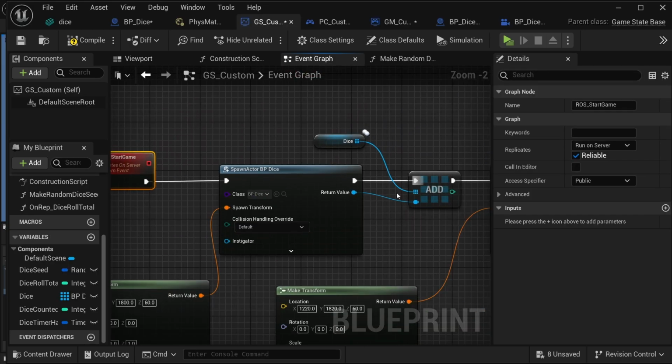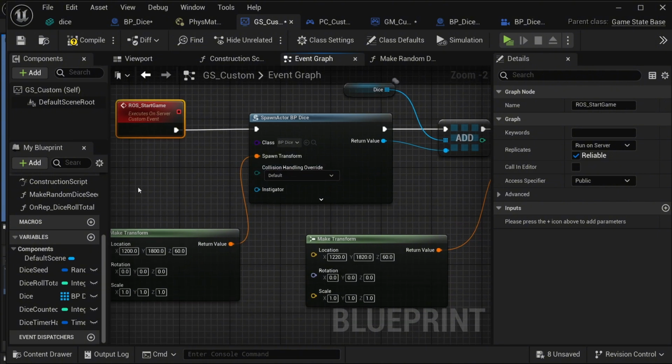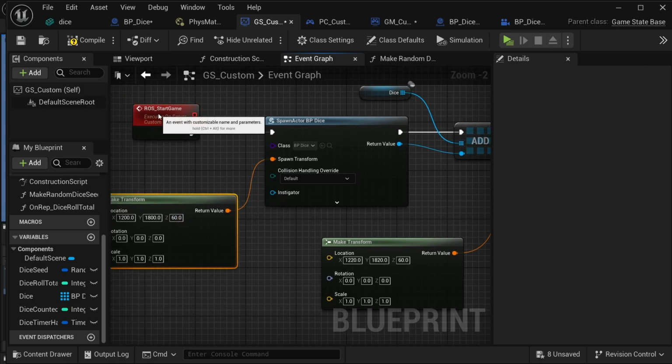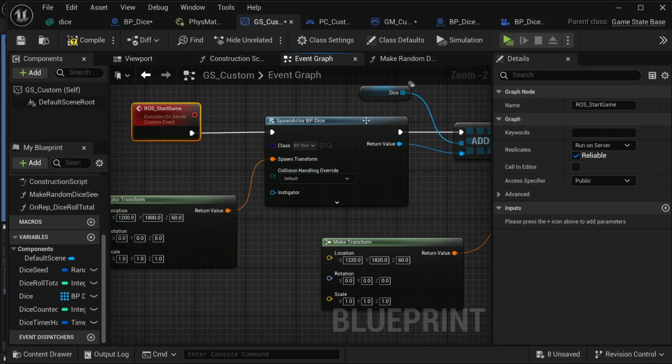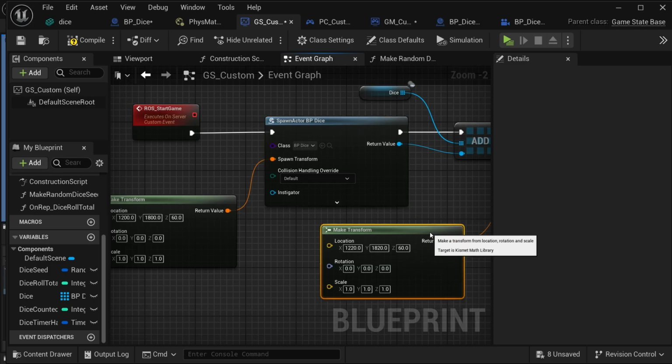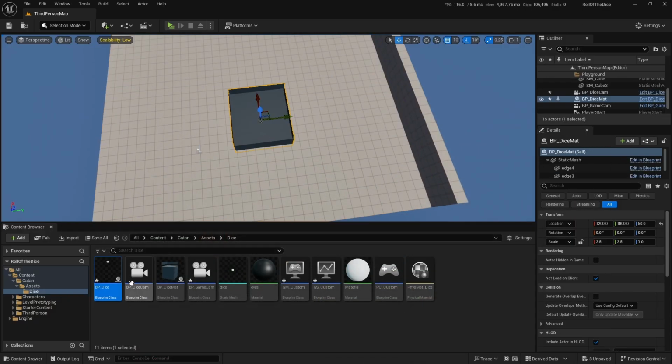You're going to have to do all of your different logic on here where you're casting into your player states and basically just setting all of your configuration up. This is going to be a lot of logic in here. You're going to want a loading screen. Anyway, our run on server start game, for this example, all it does is spawn a couple of dice at the location of the little dice thing we put in the world, which is this little dice arena.